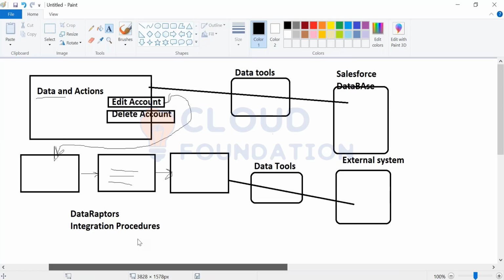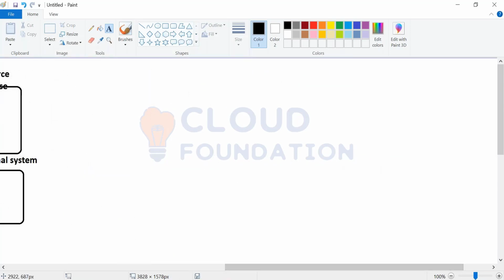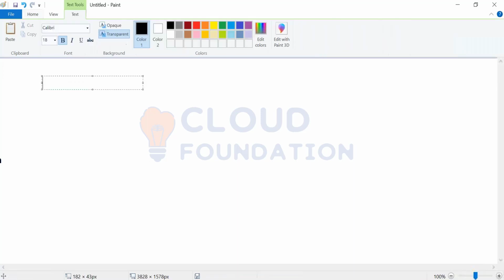Learning these tools will give you a complete understanding of the Vlocity platform, the Vlocity tool, and how to use Vlocity. These are the 4 tools provided by Salesforce. Now let's understand in detail what a Data Raptor does, and the integration procedure. This is also high level. Once we go to module number 5, we'll learn more.